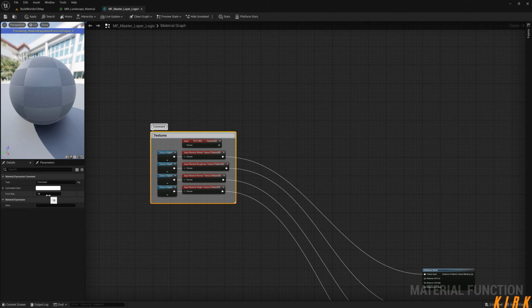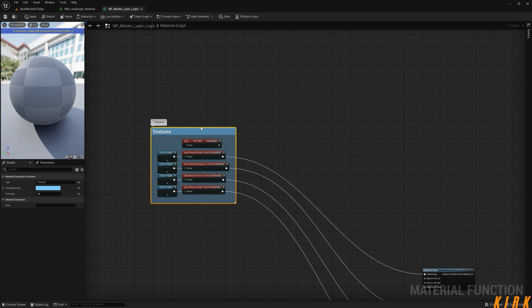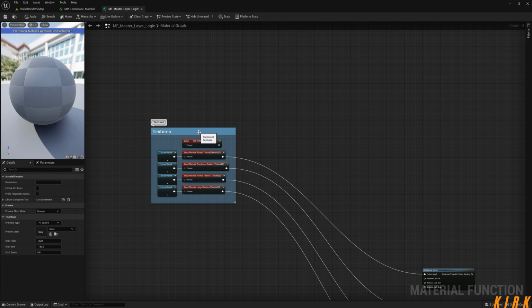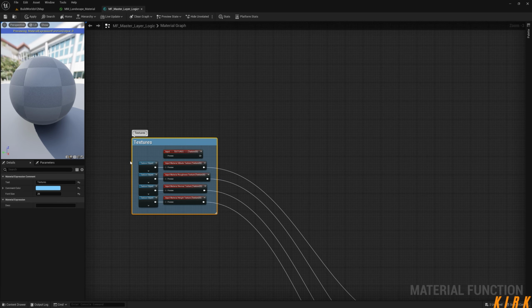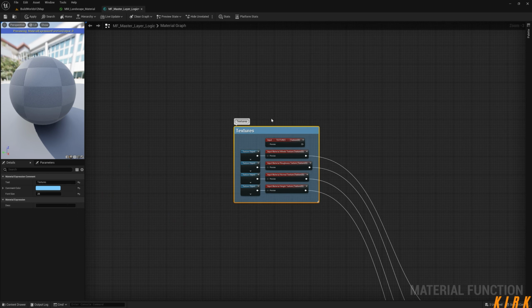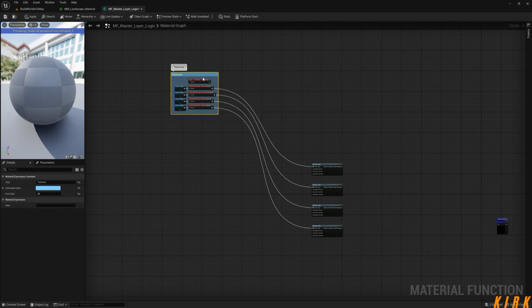Right, so I'm going to change the font to around 25 and give it a random colour, like so. Okay, so that's our textures. Don't want to do that. We can move that about now. And that's the reason we're commenting. A good reason to comment them out. You can clearly see what they are, and we can move them all at the same time. Okay, so that's our texture inputs done.